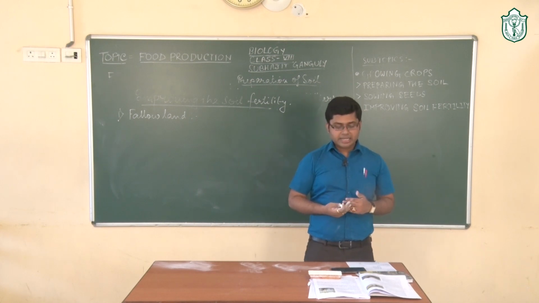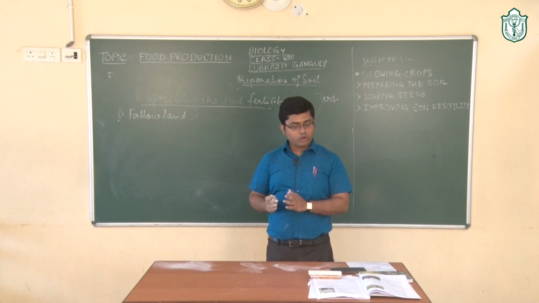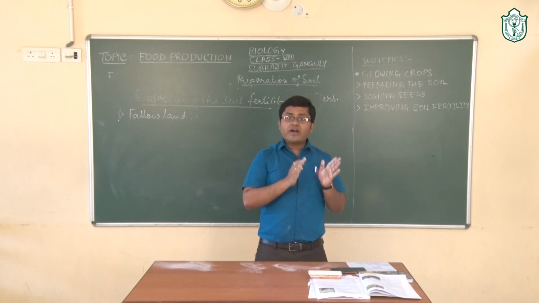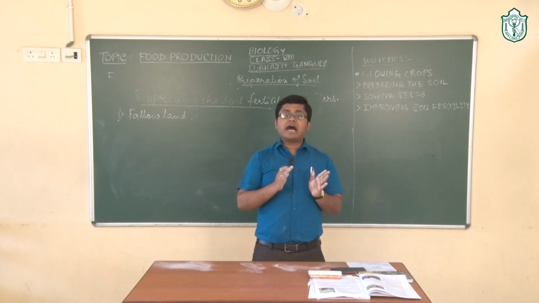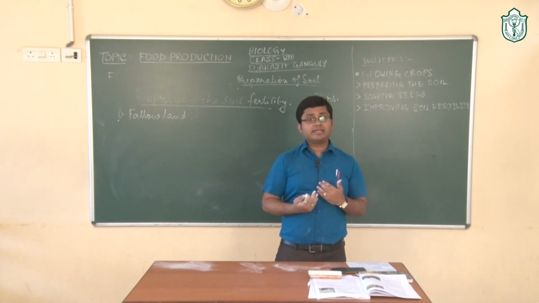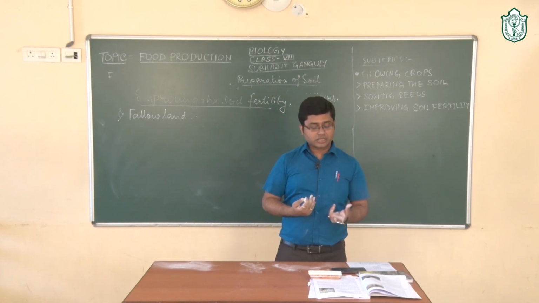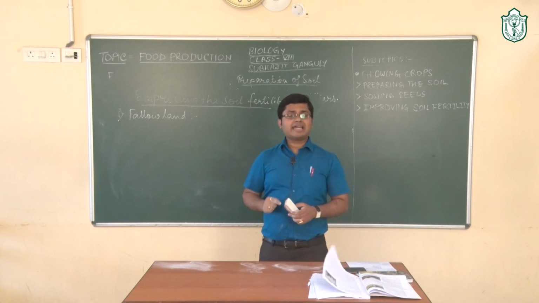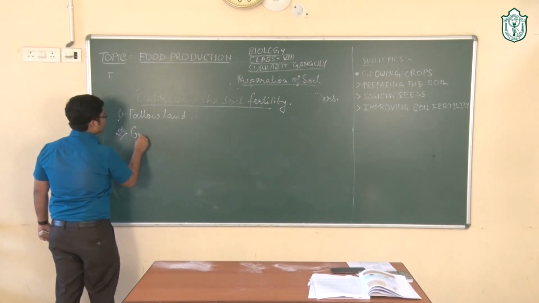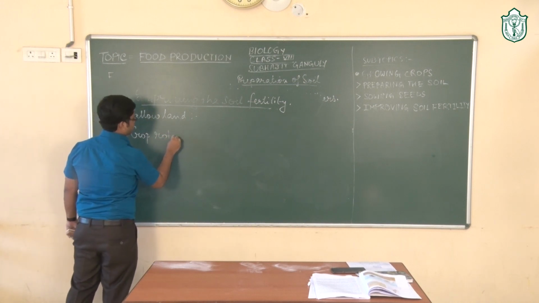This actually helps the soil to regain their fertility through the natural process of decomposition of organic matter by the microorganisms. But since the fallow land or the fallow field is a very slow process, so we need to think over something that actually benefit us for performing the entire process of agriculture. And here lies the success of crop rotation. So the second technique that we are going to discuss is crop rotation.